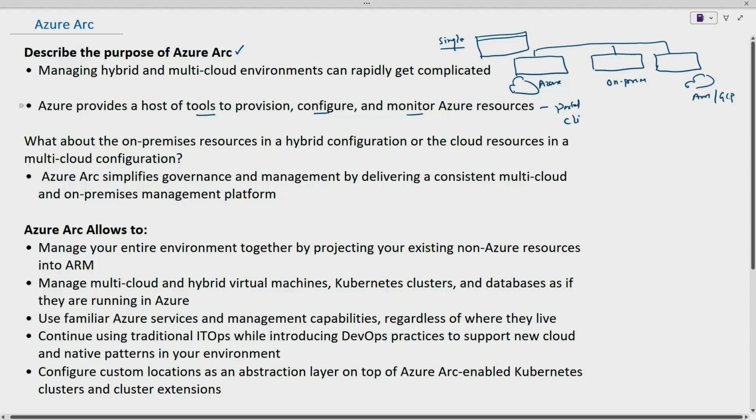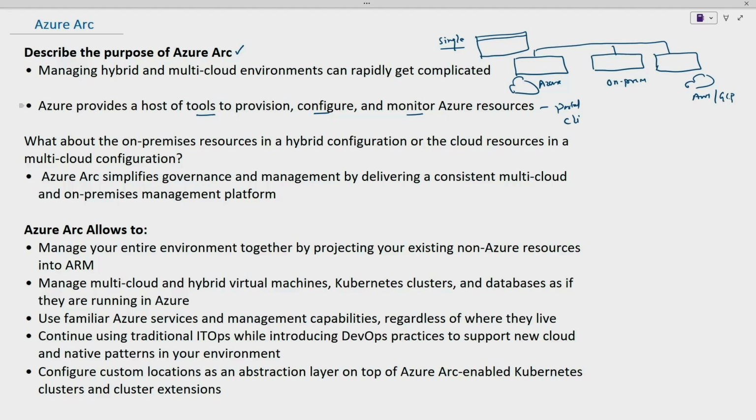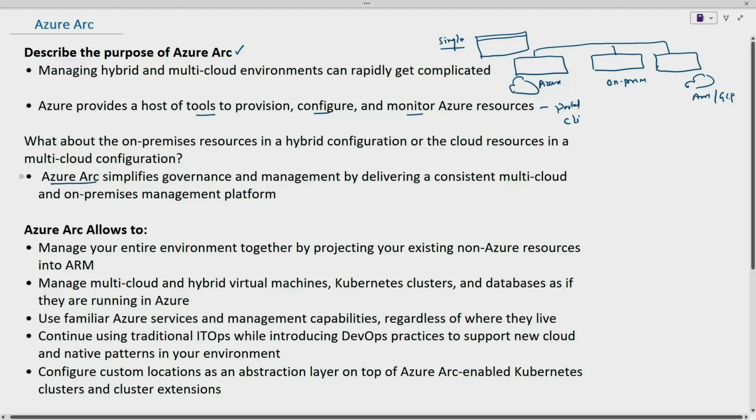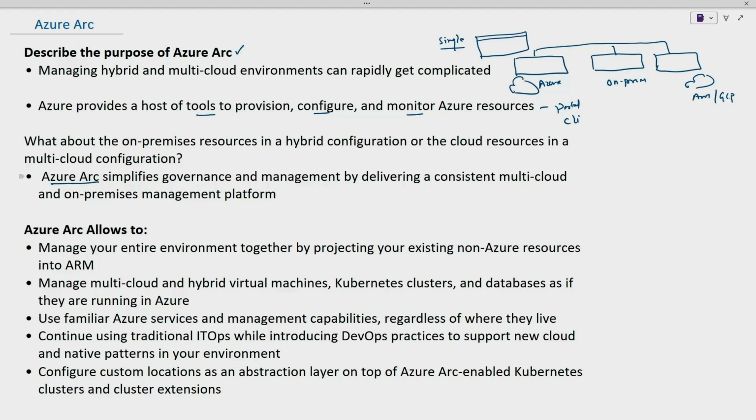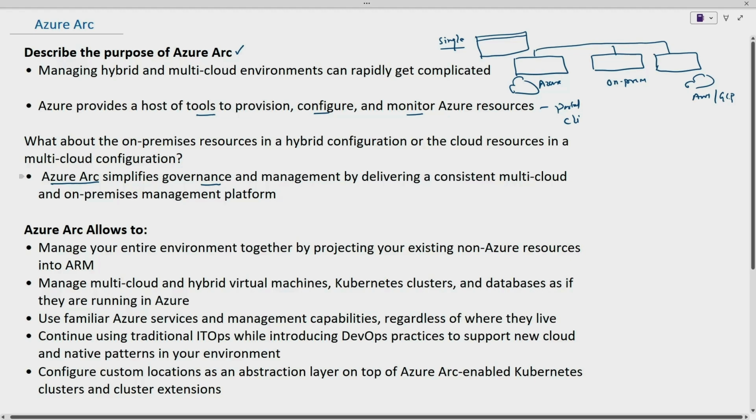But if I wanted to manage the resources across multiple infrastructure, then I need to use Azure Arc. With the help of Azure Arc, we have simplified governance and management, and we will be able to deliver a consistent multi-cloud and on-prem management platform.